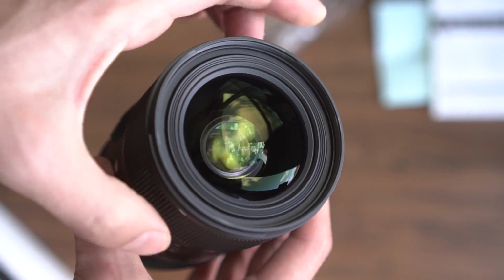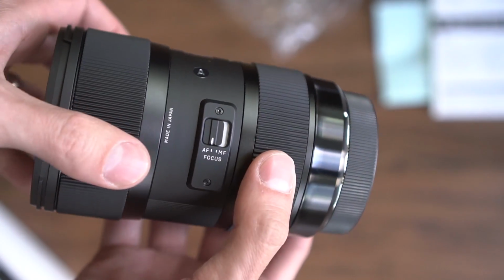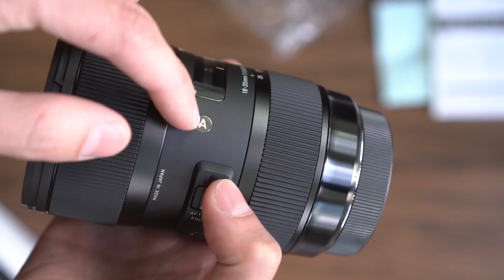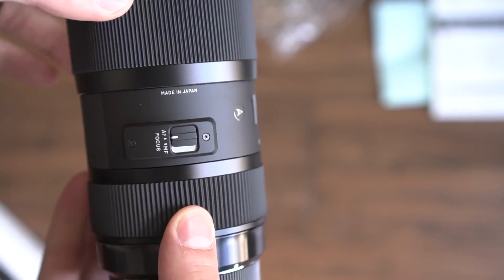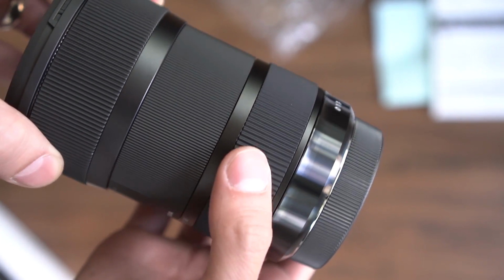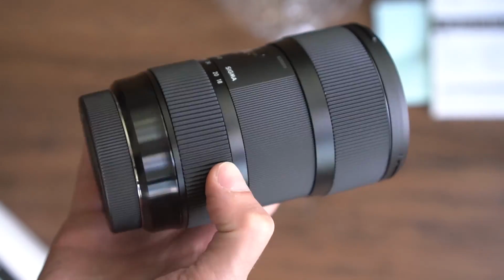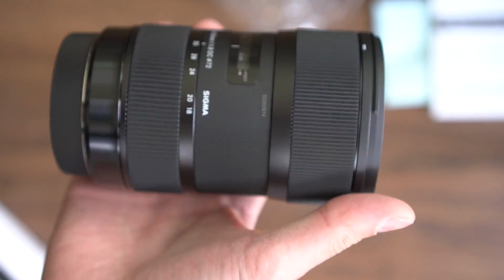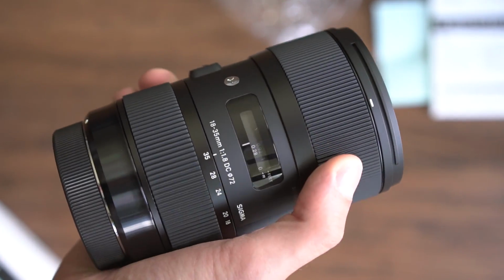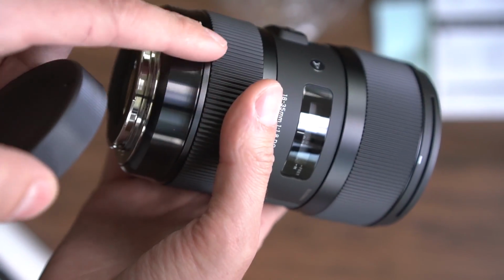Zoom ring, very smooth, solid feeling. So there's a lever here for autofocus or manual focus. This is part of the Art series. This lens is also made in Japan, so definitely very nice quality. I mean, the feel of it is very, very much similar to L glass. It's very heavy, and you can feel that the materials are top quality. So the rubber, it's awesome. Awesome feeling. I like the finish as well here.